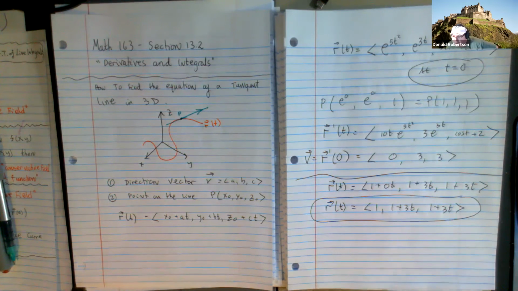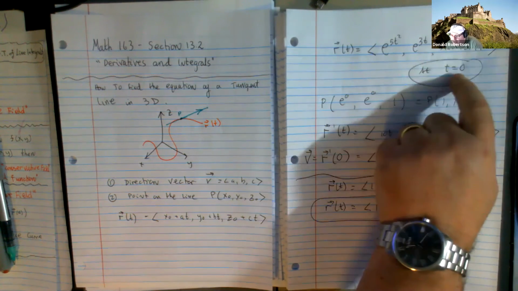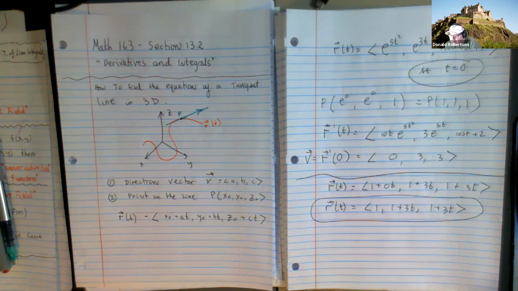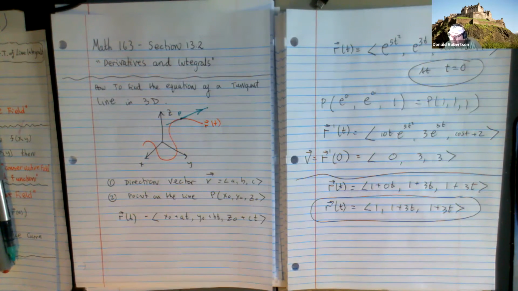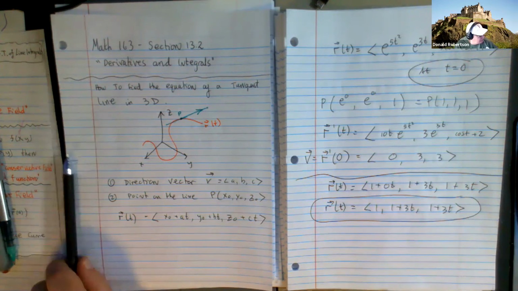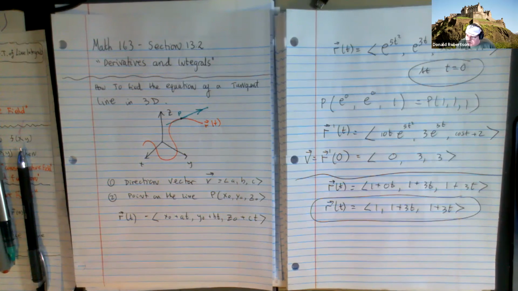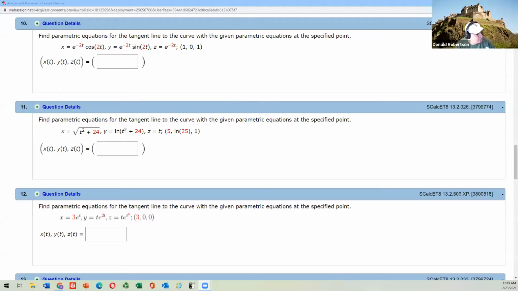Do you feel comfortable about the process of finding the equation of a tangent line when you're given a space curve and a place to do it? Either t equals 0 or the coordinates of P. Are we good? Right, let's just show you what some of the homework questions look like, in case there's one that strikes your eye as being, I'm not sure what that looks like. I'll make this a bit bigger, I think.